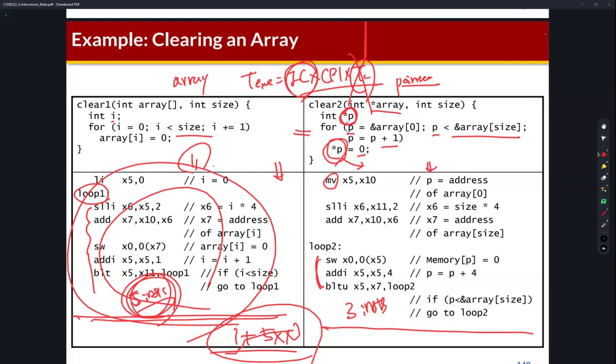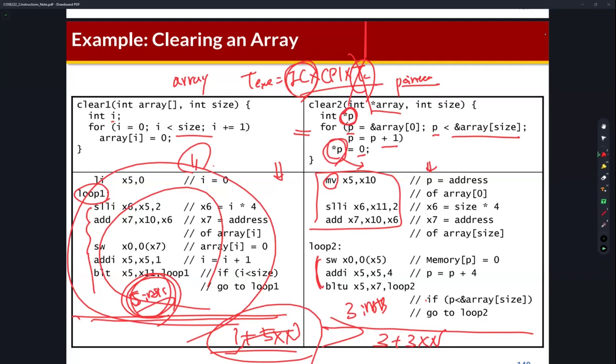How about this code? It has 3 initialization instructions, and the number of instructions is 3 plus 3 multiplied by n, where n is the iteration number. So if n is large, then you know 5n is larger than 3n, right?